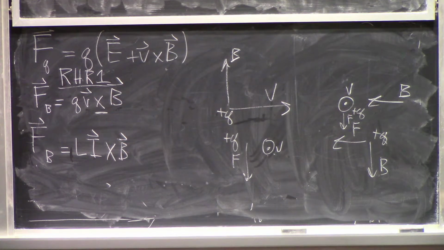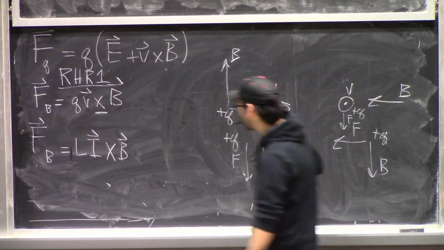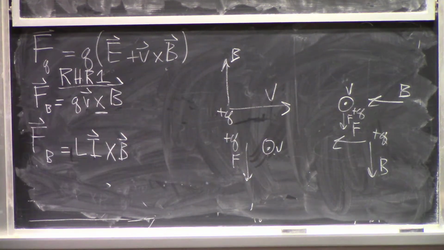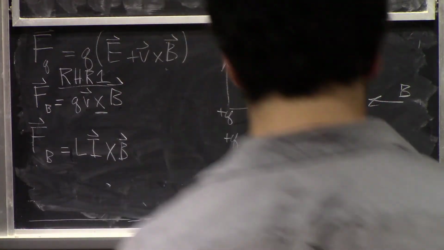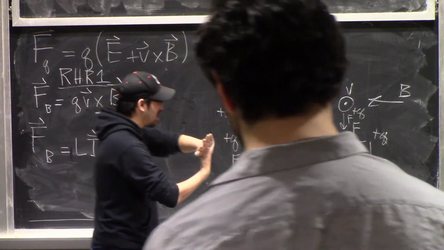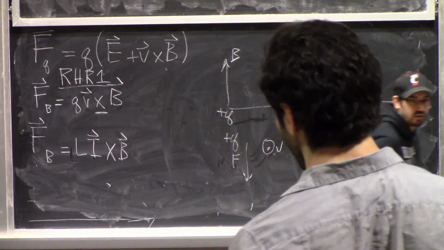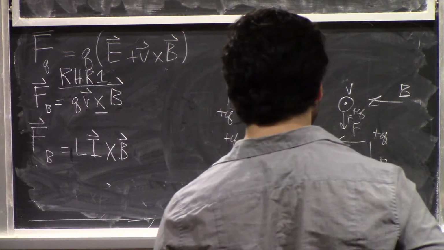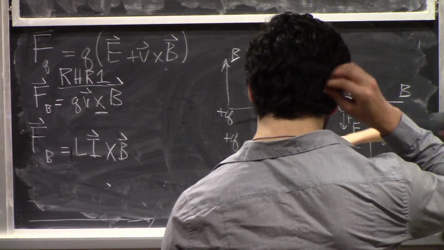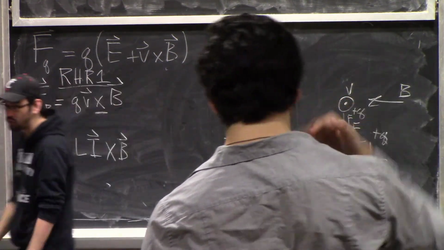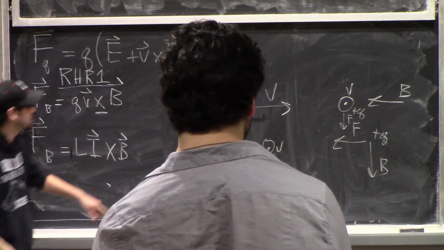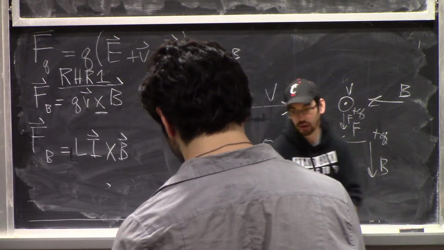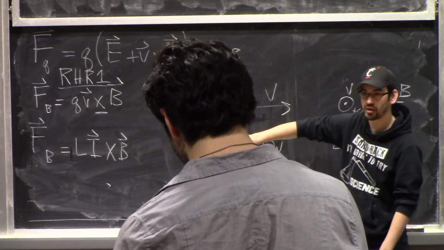Now, this next one is a little bit different because I don't tell you what the magnetic field is. We need to find what the magnetic field is based on what the force is and what the velocity is. But what do we know? What's the direction my thumb should have to point here? Why? Because it's force. When you talk about right-hand rule 1, force is always the direction your thumb points.